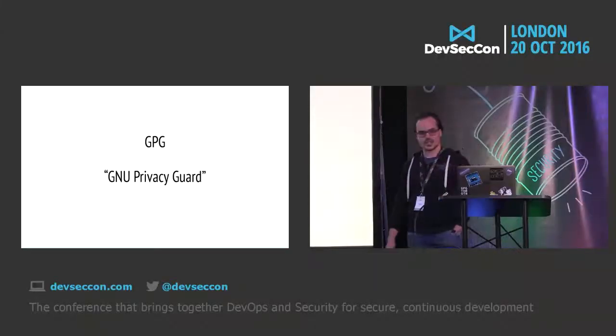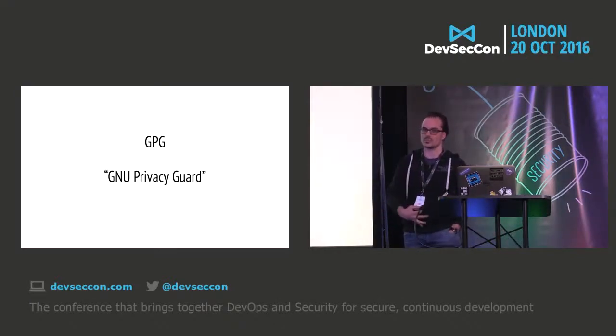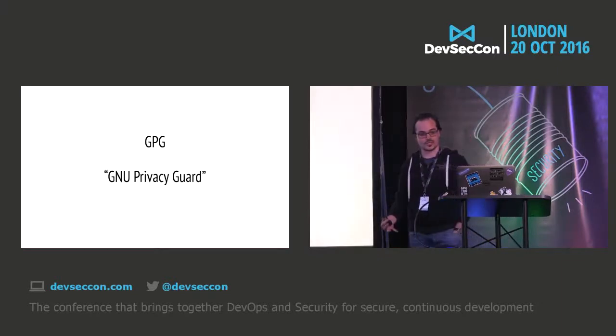First of all, it stands for GNU Privacy Guard, and it is basically an implementation of a public key infrastructure. You may have heard of it in the context of email encryption, which is kind of like the most common use case for GPG as far as I'm concerned. It basically works like this. If you create a GPG certificate, it will contain a correlating public and private key, which is an asymmetric key scheme. In addition to these two keys, the certificate will contain a GPG ID, which is unique, and you can use it to refer to the certificate.